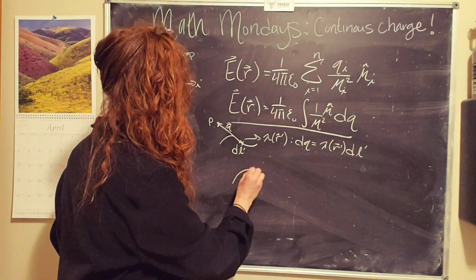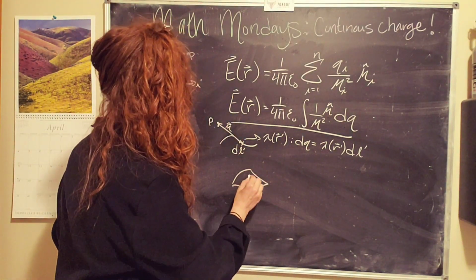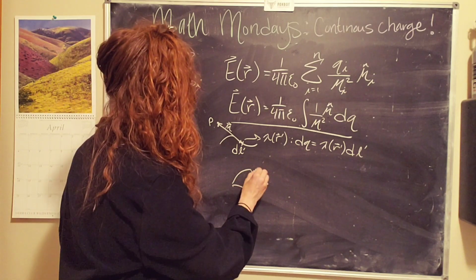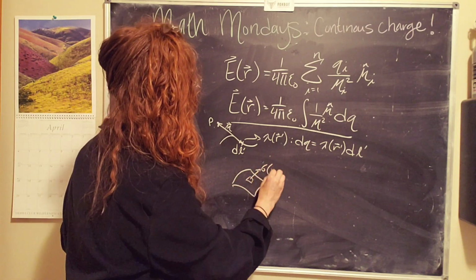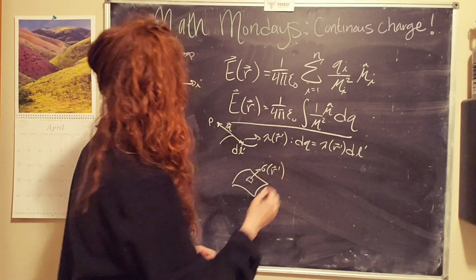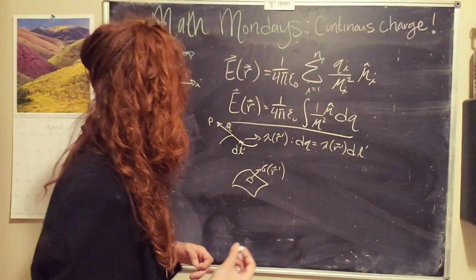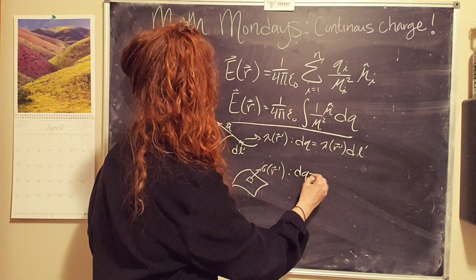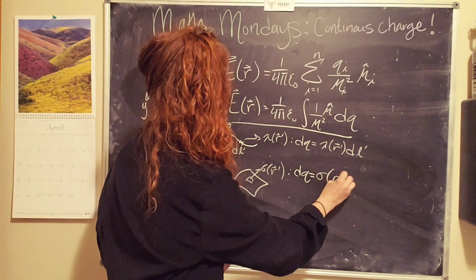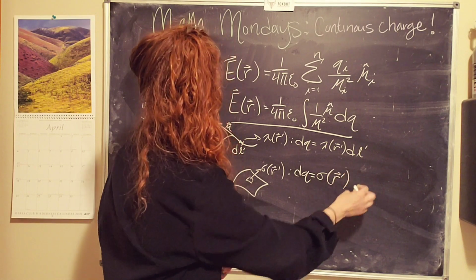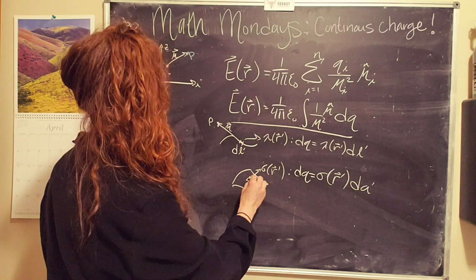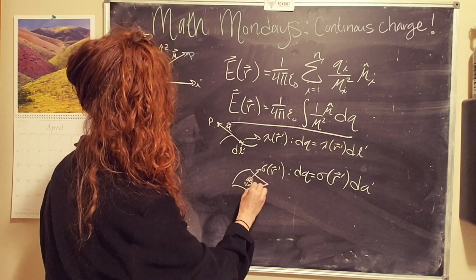What about for a surface? Okay, so in this case, we have a charge per unit area. We're going to use alpha. And again, it is position dependent. And so then in this case, dq is going to be equal to alpha of r prime times dA prime, where dA is a teeny tiny amount of area like that.